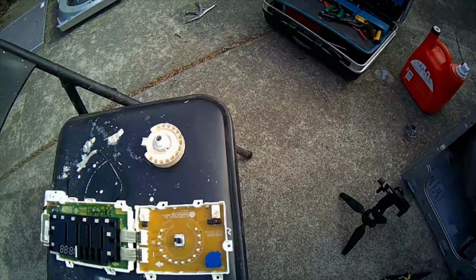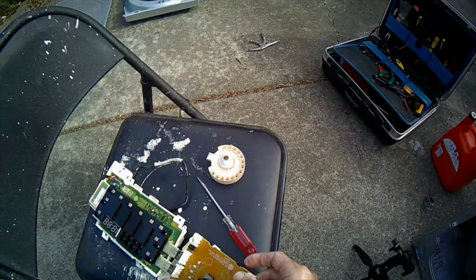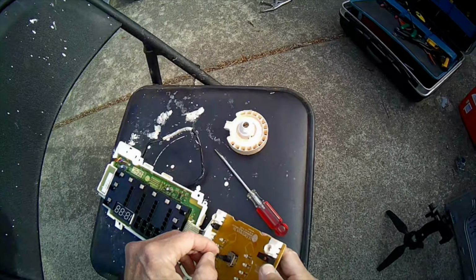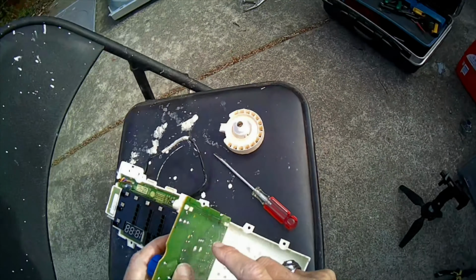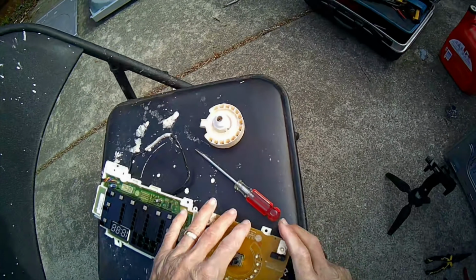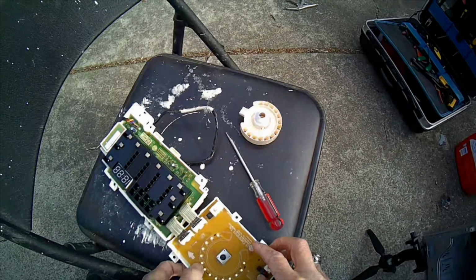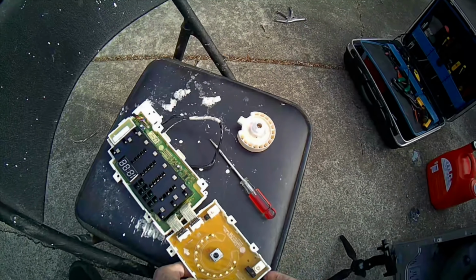So if you were in a pinch, what you could do is go to the electronics store and warm up the solder at these joints, pull this switch off, and just try to match the switch. And then find out which LEDs had burned out, warm up the solder, pull them off, put new LEDs, and you'd probably be good, probably for pretty cheap. So this new part used on eBay was about $90, but with parts of probably about $15, you could get this module working again.